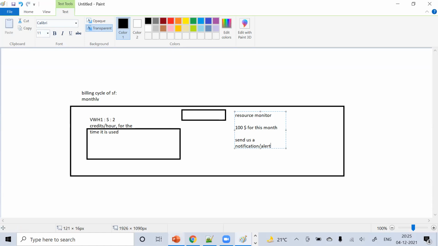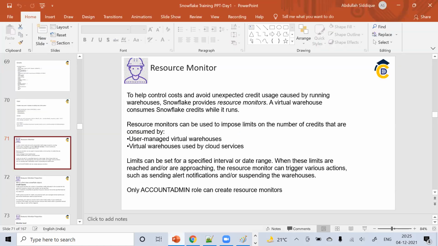Okay, so I will read out the definition first and I'll take questions in case you have any. To help control costs and avoid unexpected credit usage caused by running warehouses, Snowflake provides resource monitors. A virtual warehouse consumes Snowflake credits while it runs, right?